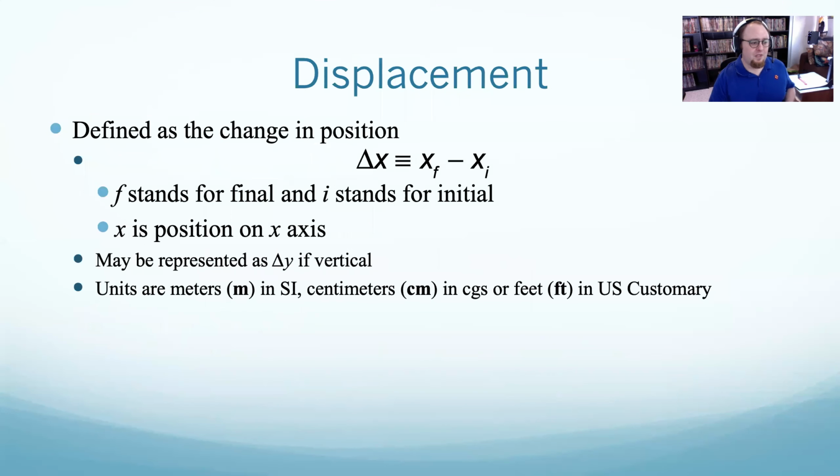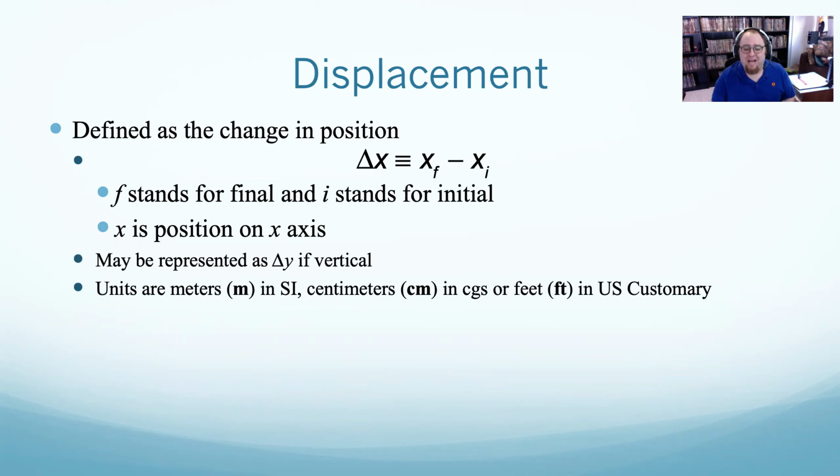Now, what we want to talk about, though, is motion. Position is kind of boring. I'm just like, hey, look, this thing is here. Woo! No one gives a shit. If we're going to talk about motion, we have to talk about things moving. And so we are going to often talk about displacement.